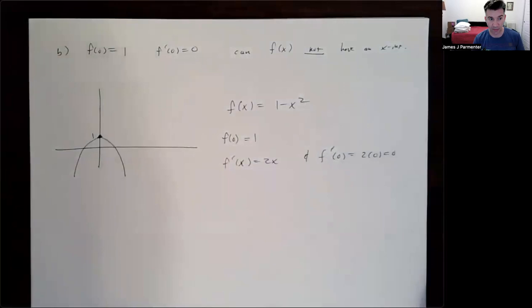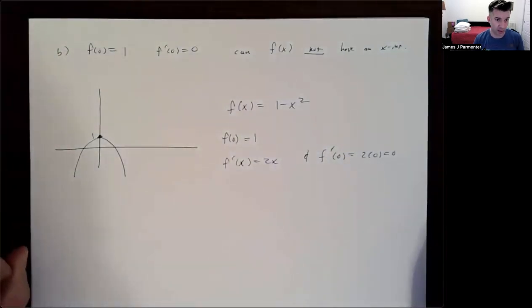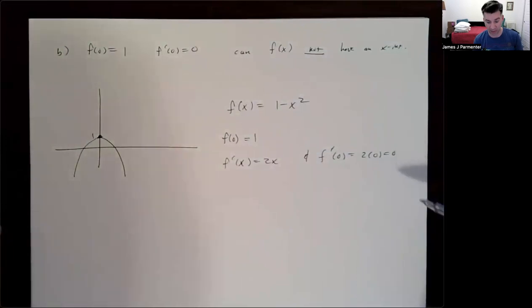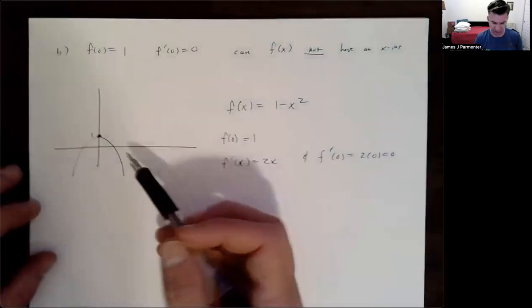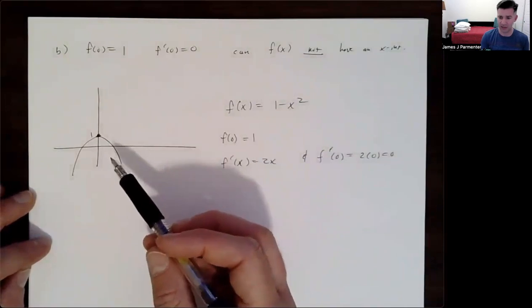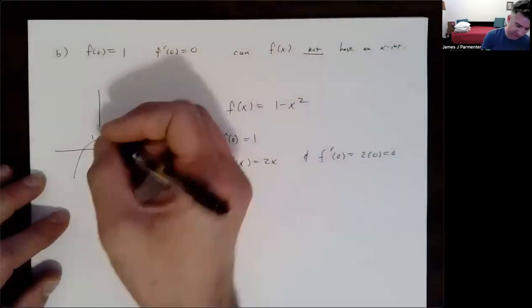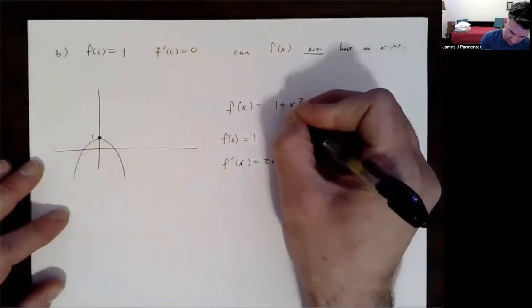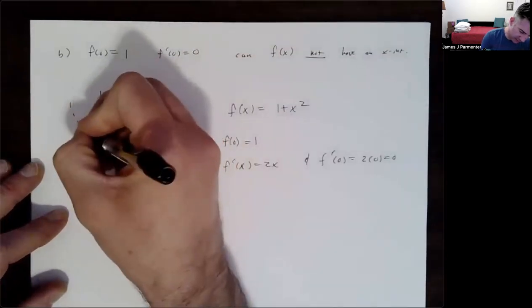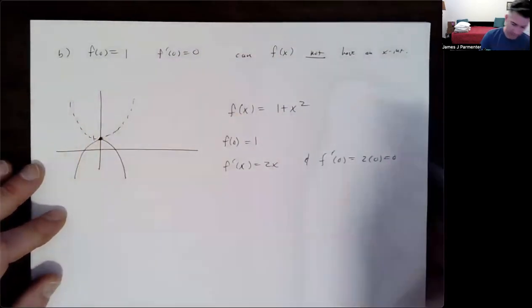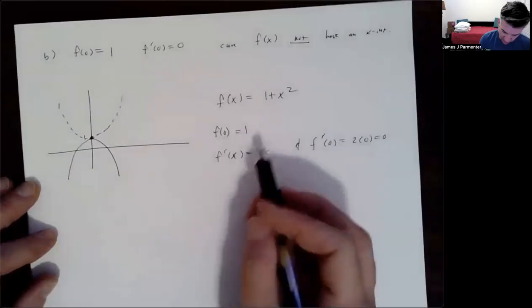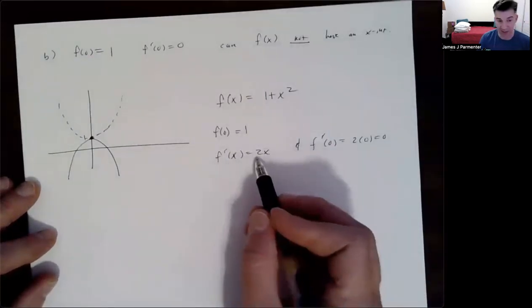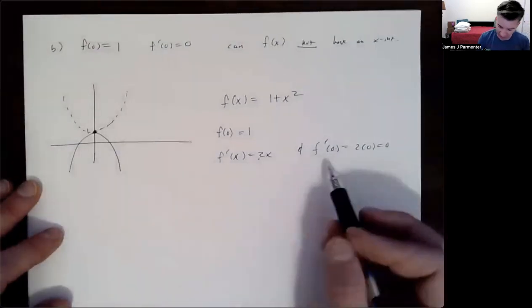So I want to point out for this question, you have to really focus on the fact that it is: is it possible that f has no x-intercept? I drew one where it does, sorry. Apologies, so that's not the right function. Let's flip it over and say f of x equal to 1 plus x squared. That's what I actually meant to draw. So f of 0 is 1, f prime of x is now positive 2x. I made a mistake there, sorry. F prime of 0 would be 0.